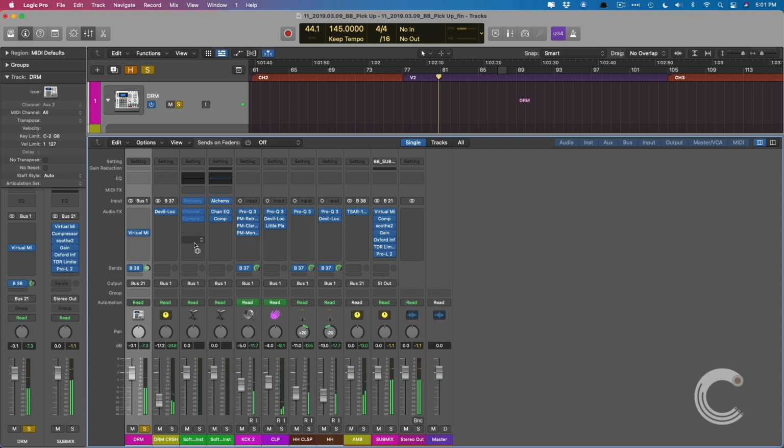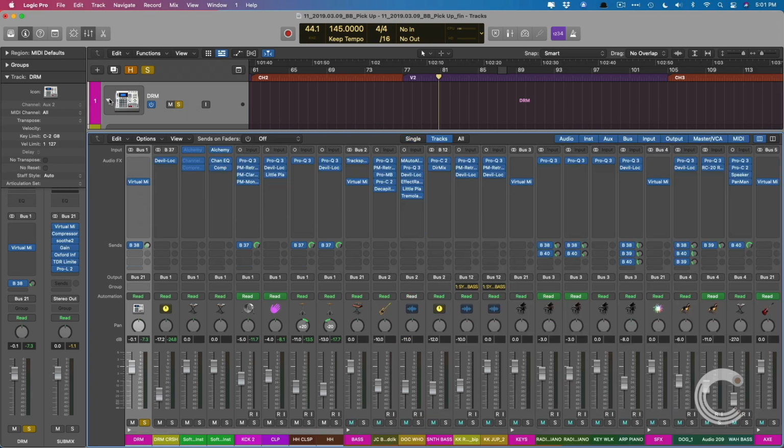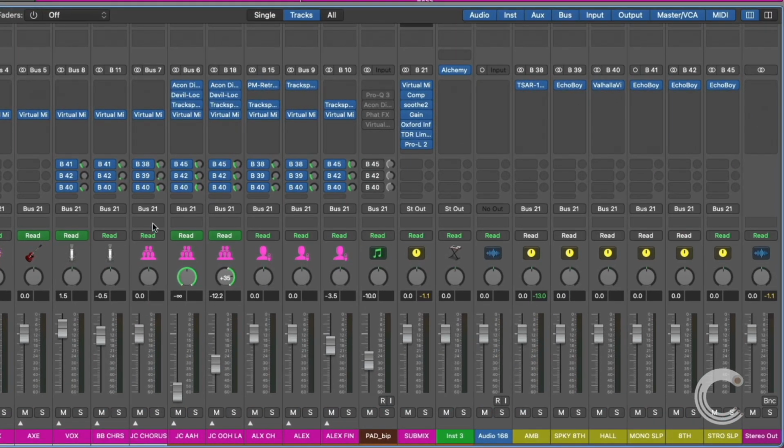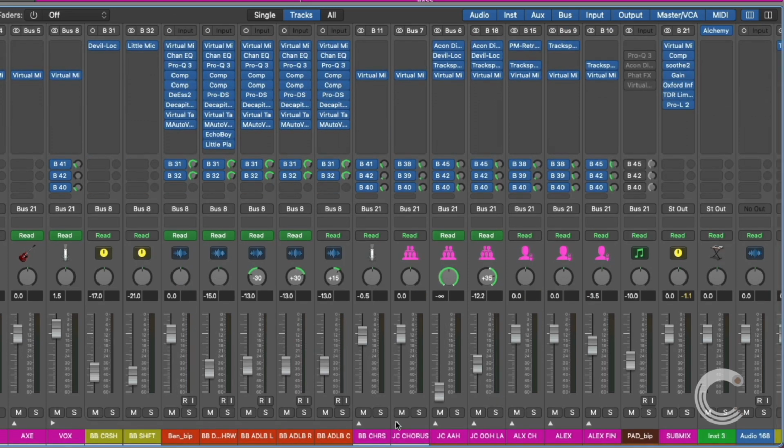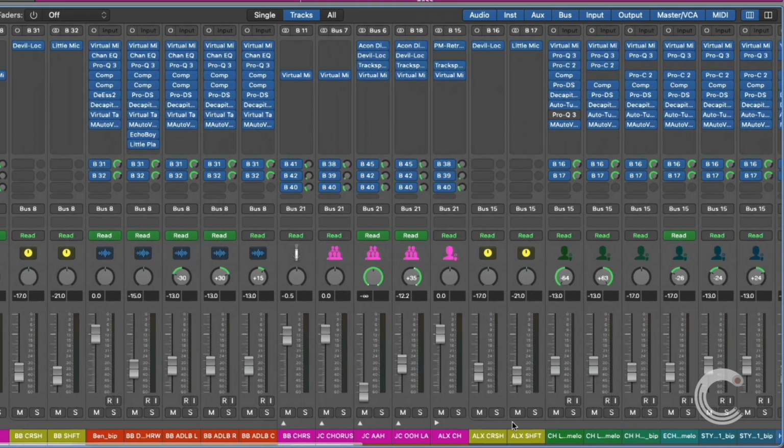Send effects are really helpful when you want to process multiple tracks with the same type of effect. Usually it's reverb, delay, parallel compression. For example, on my vocal tracks, if we collapse everything, you can see that a lot of these are being sent to the same exact reverbs and delays, like bus 42, bus 40. You can see that I have a hall reverb, I have a slap delay, an eighth note delay. And by sending these groups of vocals, if we open up the main vocals, there are many vocal tracks. If we open up the backing vocals, we have quite a bit.